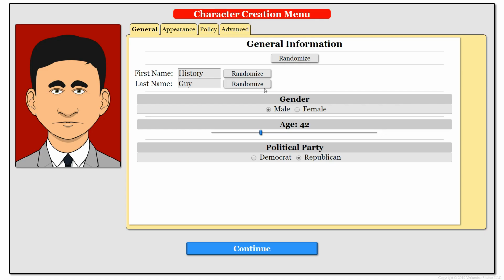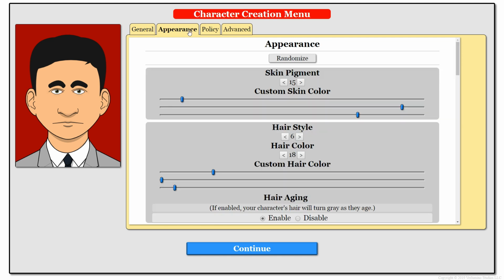Well, hello everybody. I thought I would diverge a little bit from some of the usual stuff. I saw this on the Steam store and I thought it looked kind of interesting. It's called The Political Process and it has really good reviews. Right now on Steam it was $15, so I thought I would pick it up.